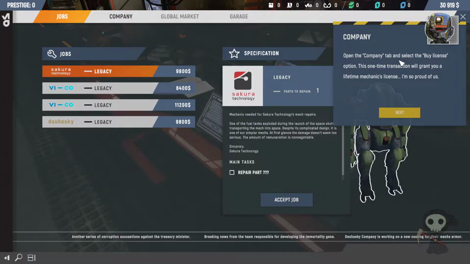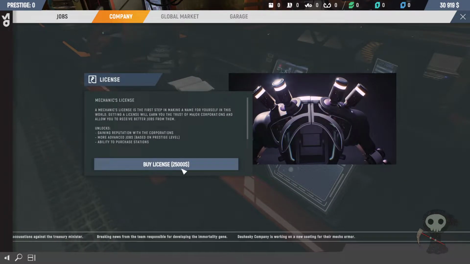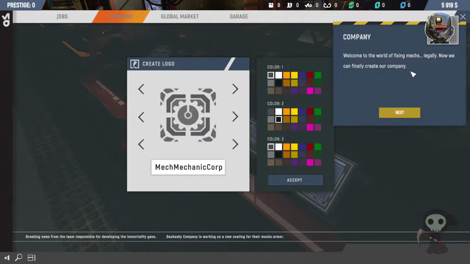Open the company tab, select buy license option. One-time transaction will grant you a lifetime mechanics license. I'm so proud of us. Oh, yeah. Definitely. Welcome to the world of fixing mechs, legally. Now we can finally create our company.